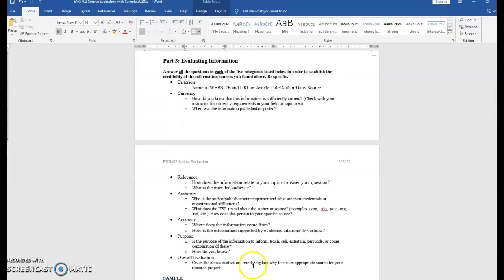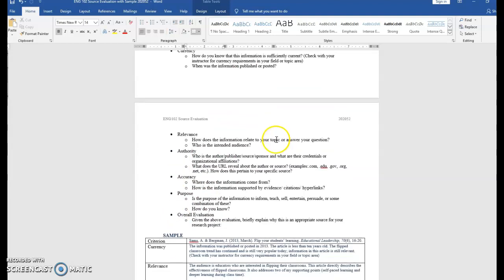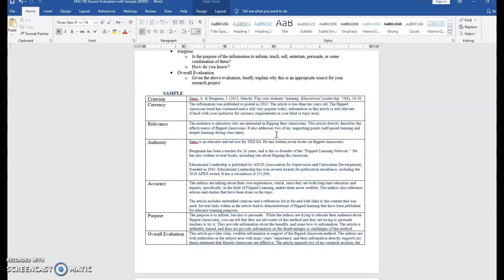However, the essence of the CRAP test is also listed right here on the source evaluation, so you can see what you're supposed to be evaluating as you go over these different elements. There is also a sample showing you how you would evaluate the sample source that was given in part 2.